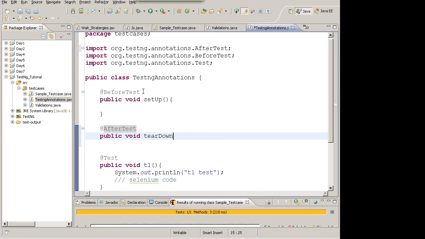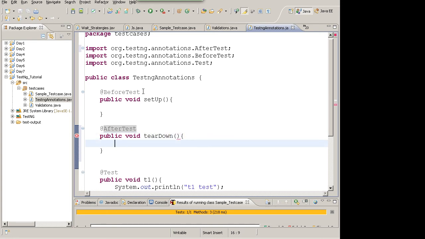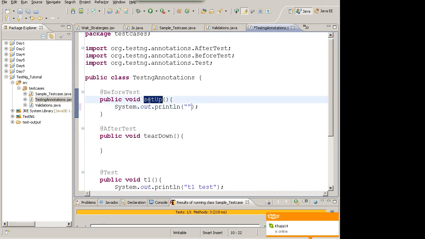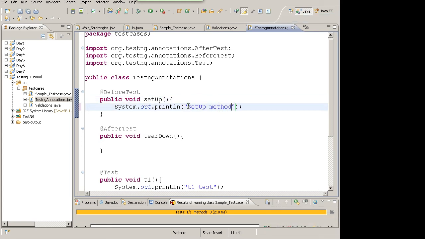Now you can print over here system.out.println. I'll just write over here setup method. And out here I can write tear down method.